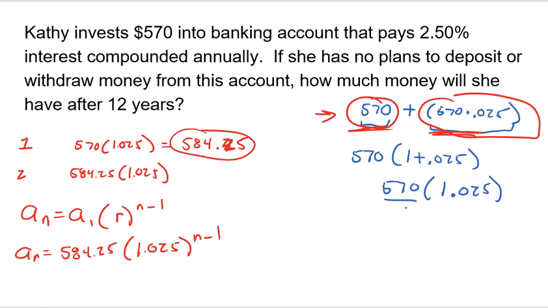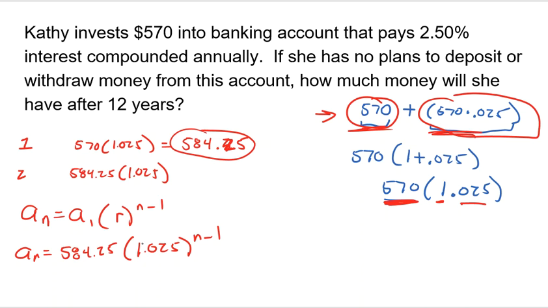And that's how I get, realistically, the easier way to think about that is she had $570. She's going to multiply that by 1.025. 1 is keeping the 570 and then adding an extra 2.5% or 0.025 as a decimal. So after 1 year, that was the 584.25. And then again, what I'm multiplying by each and every year is 1.025. And again, the formula is raised to the n minus 1.